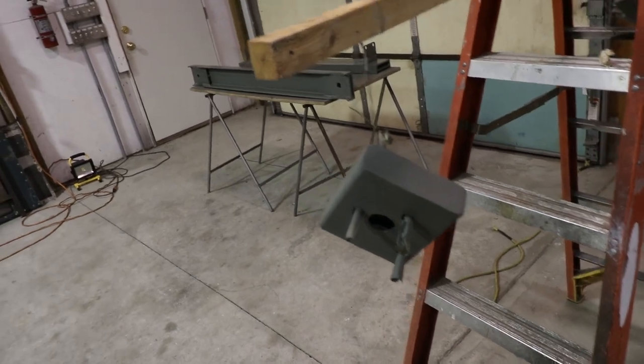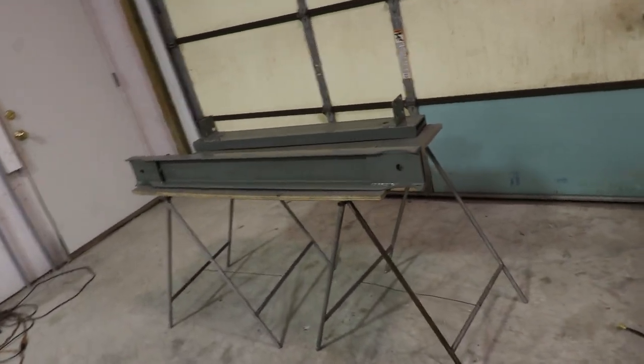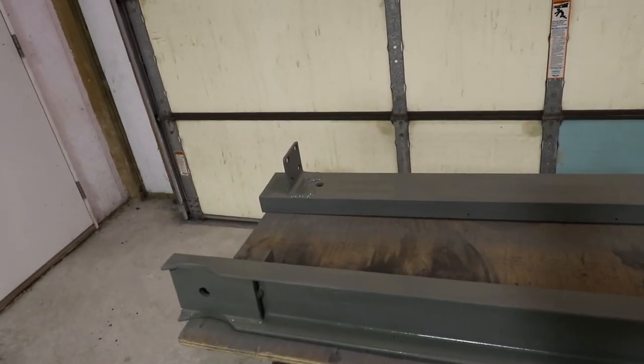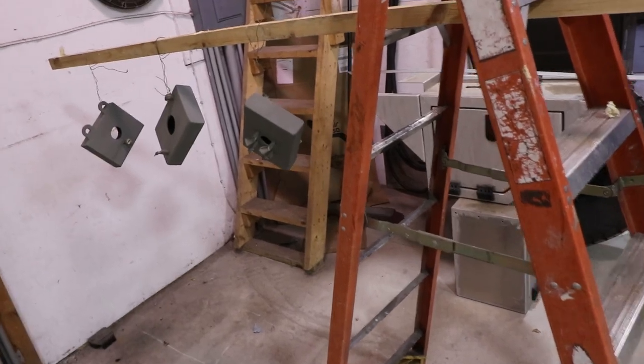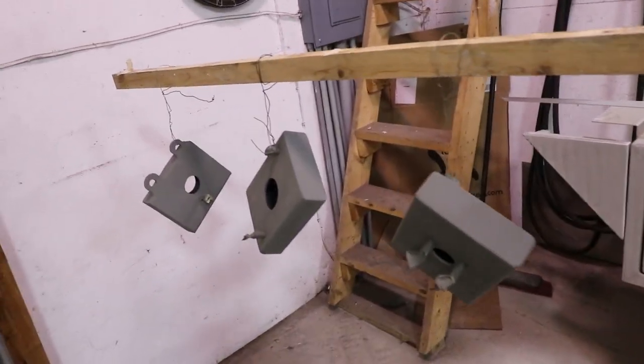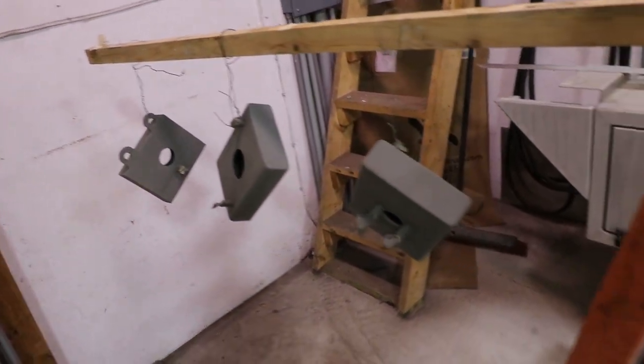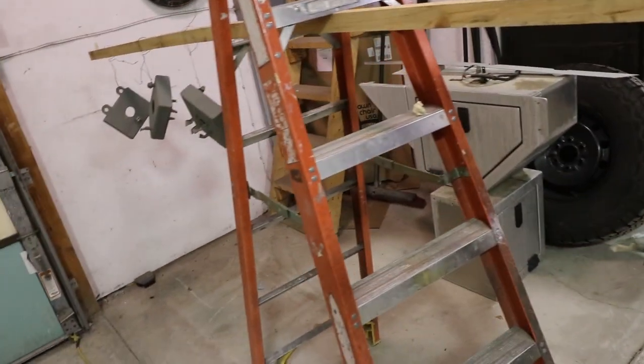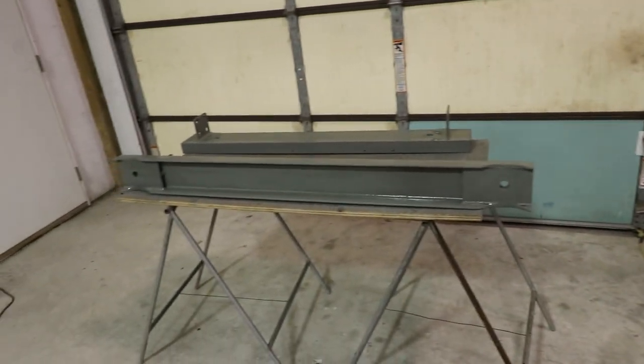Got some primer on the pieces. I took the rear cross member off too. Figure I'll paint it since the coating that they put on was really poor. You just kind of threw it on there. It was already starting to rust, and I haven't even had this camper but one year. So I might as well get it all done since I got it all apart.